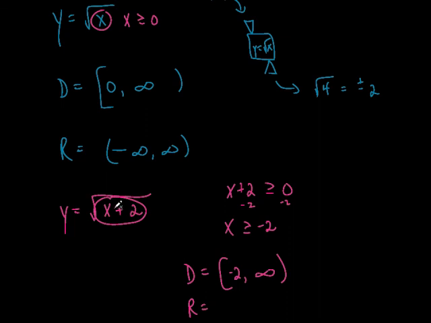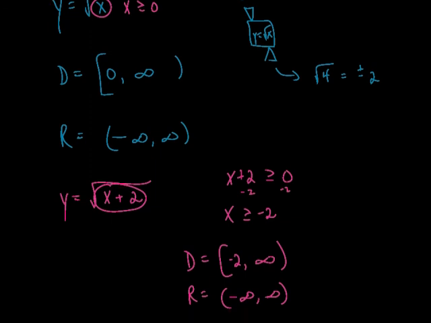Now, I don't care what you put in. As long as you put in a good number for x, what kind of an answer am I going to get? I could get a positive answer, I could get a negative answer, or I could possibly get 0. So what's my range going to be? All the real numbers. So negative infinity to infinity. All right? As long as you understand what that means.